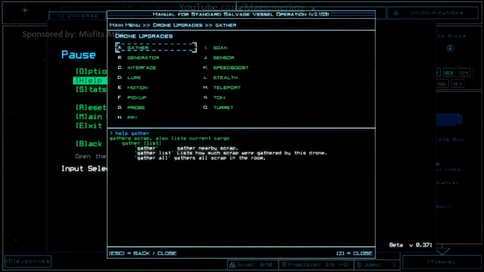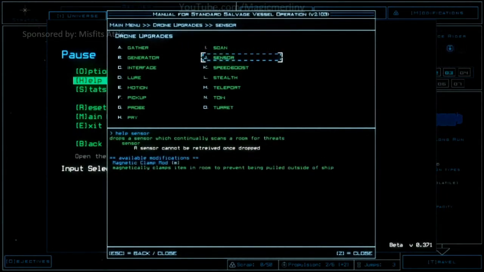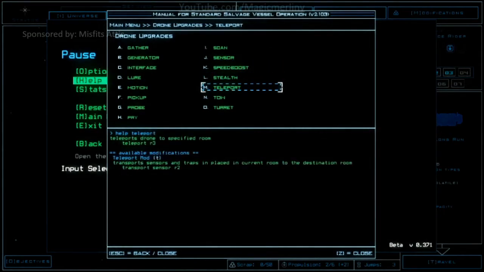One last little bit here is the manual. The manual tells you a whole lot of information, but not everything you need to know. A lot of what you need to know comes from experience.